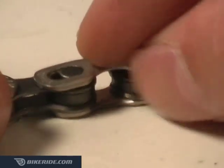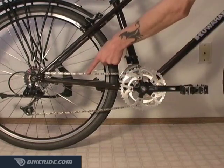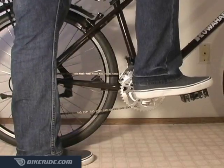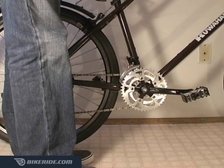Simply slide both ends of the link together and then rotate your chain on the bike until the quick release is on top and the pedal is facing forward. With both wheels on the ground, compress your brakes so your bike doesn't move, then step down on the pedal. It doesn't take that much pressure to pull the links so they snap into place.